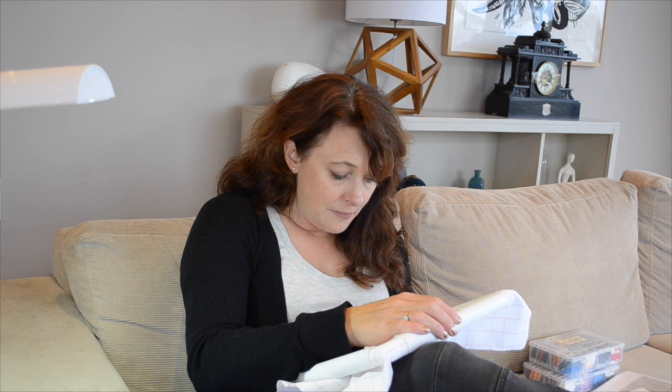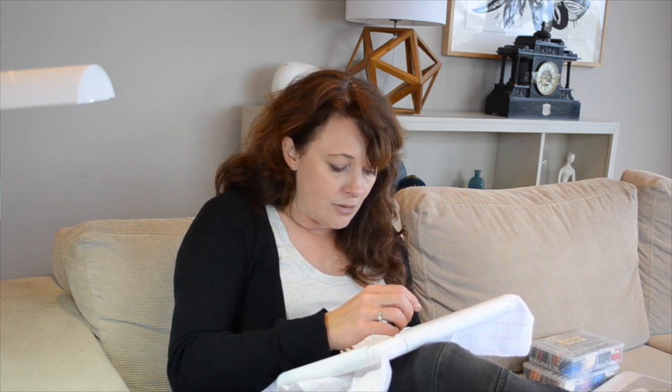I zigzagged around my fabric this morning, just with a sewing machine. I'm lucky I've got a sewing machine that's set up, so it's not too much trouble to get out and zigzag around the edges. I used to use tape years ago.